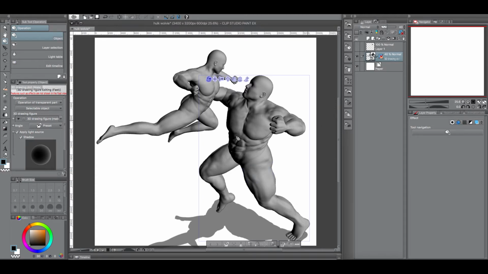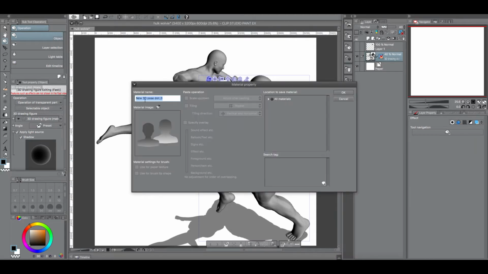So another thing I wanted to do was to show you guys how to save your characters. I didn't remember exactly where I put the little square to make them this size. So what I'm gonna do is click over here on this little save button with the person in front of another person, and this saves the material of your character, like the size you made them. I'm gonna save this for future reference, so that my Incredible Hulk will always be the same size. And so I'll just call it Hulk. I'll come over here, and we gotta save it somewhere.